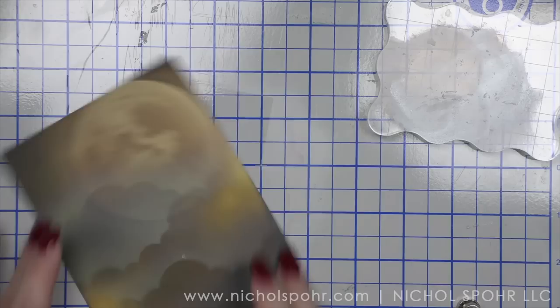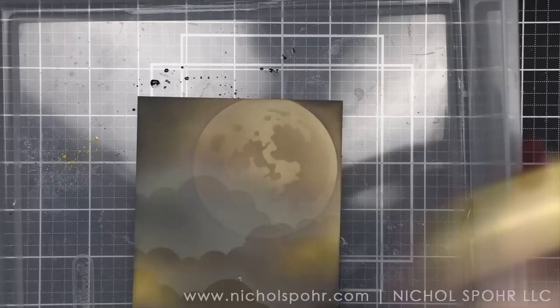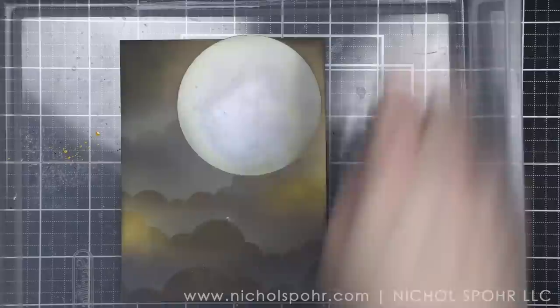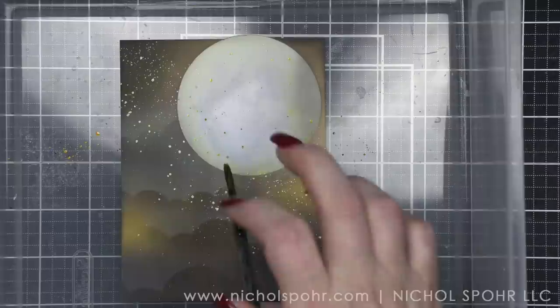I have created these clouds all over the background, which I love. Now we're going to grab my splatter box and I have the Harvest Moon Distress Mica Stain — my favorite color. I love all of them but this is the one I keep reaching for. I'm going to put my moon mask back in place and spray a little of this Harvest Moon Mica Stain in my box and pick it up with a paintbrush. I have a ton more control with a paintbrush, and you can see I'm kind of doing my sparklies in a diagonal. I love how it turned out — setting this aside to dry. The Harvest Moon golden glow on this harvesty background looks amazing.